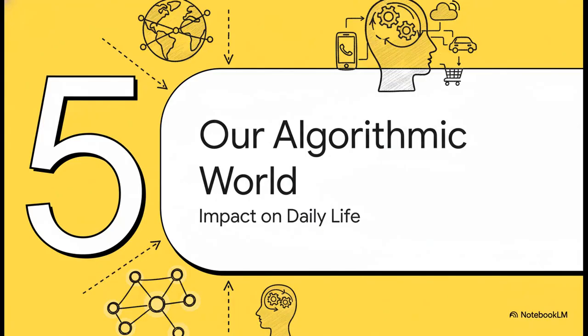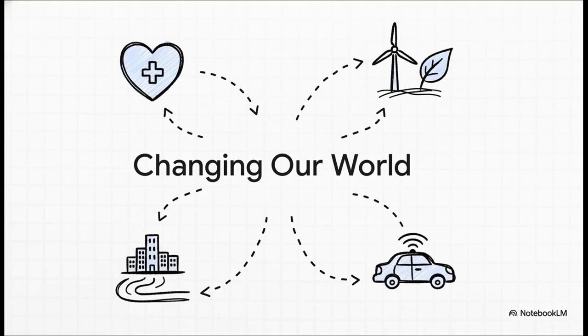So, how does all of this come together in the real world? Because these decision-making systems aren't just stuck in a lab somewhere, they are actively out there, shaping our world right now. I mean, their impact is absolutely massive. In medicine, they're helping doctors diagnose diseases earlier and finding better matches for organ donors. They're making our energy grid smarter and even helping to protect endangered species from poachers. They're optimizing traffic in our cities and making autonomous cars and airplanes safer. The potential for good is just incredible.